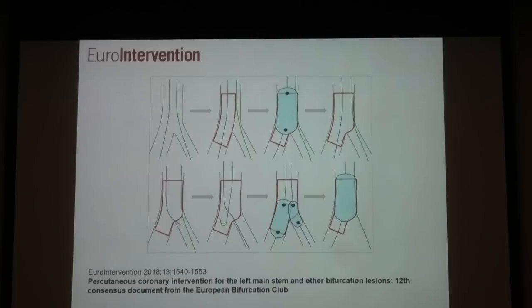مريض عنده left main bifurcation, you wire the main branch and you wire the side branch. You balloon, you put your stent in the main branch into the LAD or the circumflex. You do, but if your side branch is compromised, you rewire the side branch. اللي هي هذه الحالة تكون ممكن تكون left circumflex.